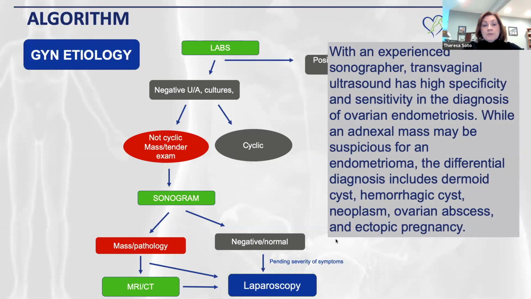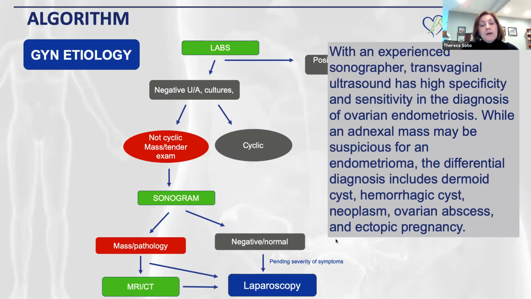We can do some tumor markers as well. But for the whole, we might do some MRIs to better characterize something that looks suspicious, just so we know what we're looking for, or whether or not we have the GYN oncologist on call to help us do a staging lap. But almost everybody ends up with laparoscopy, regardless of what you see on the sonogram. So we tend to skip the MRI unless we really need to characterize something better.